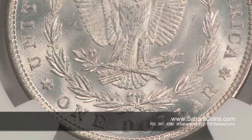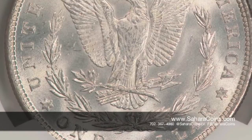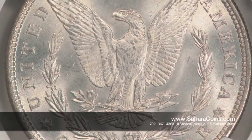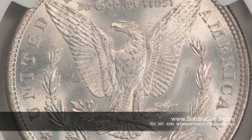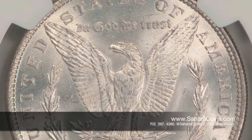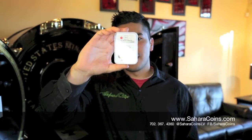This coin right here, the reason why I like it, even though it's common, it's not a rare one, is that it's unique. It's like a piece of art. How many times do you go to an art gallery, see a really nice, cool painting, and then you look at the price tag, you're like, oh, I'll never get that. Well, this one, actually, you could get it. It's fairly reasonable in price. It's $810. MS65, that's when these coins go from being common to being a little bit more rare.